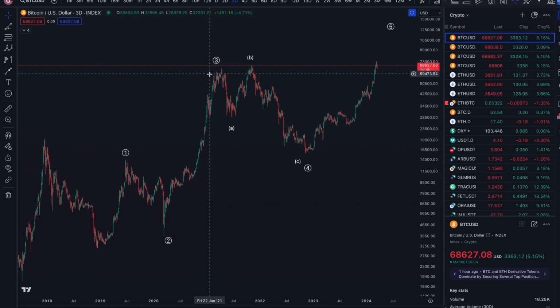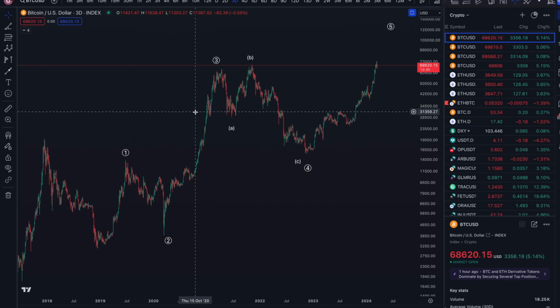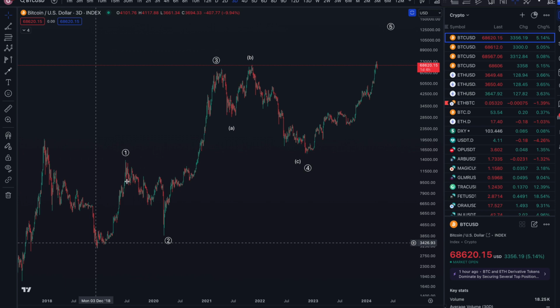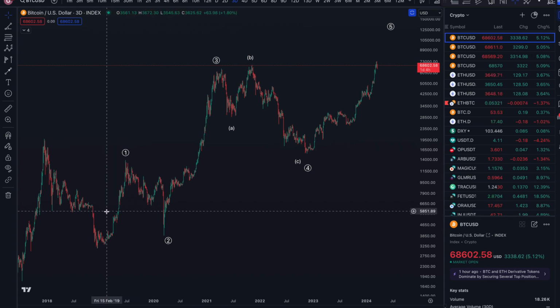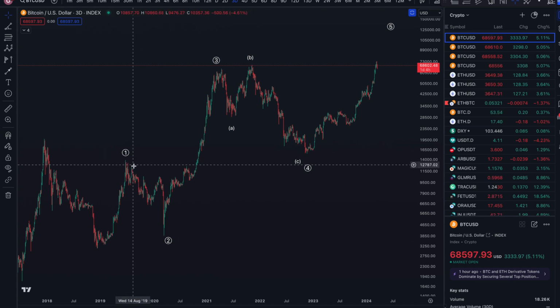Another question I was getting is, there's so many 3s, so many 5s, which wave 4 are you talking about, which wave 3 are you talking about? Trust me, you can go on and on in Elliott Wave. So within this wave 1, there's going to be microwave 1s, maybe 2, 3, 4, 5s. Do you understand? And then even if you go down a time frame, there's going to be another micro set. So for me personally, I just like to look at the macro and then one level down, just to make it a bit more straightforward.